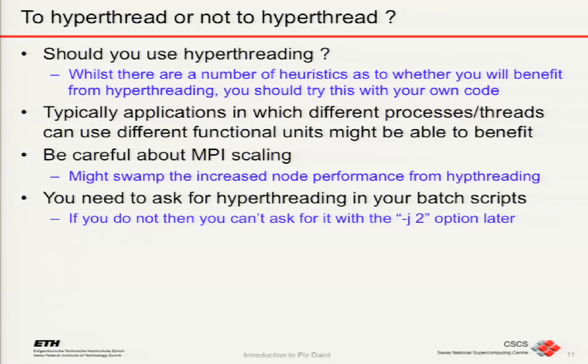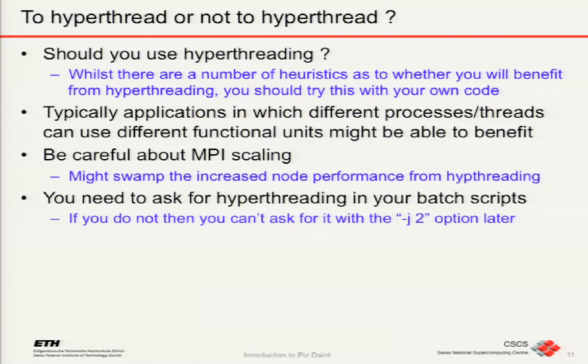It's more important, actually, normally, further away from that, in terms of whether something's using the memory bandwidth and something's using the floating point units. But if you've got something where you're just trying to do, say, dense linear algebra and everybody wants the same unit, you tend to not find that to be too good. But the real point is, try it yourself. It's one of those things where you should just try it and see what happens. The same as we say with compilers. Try out the different compilers, put on the fast flags, the O3s and so on, and see which one gives you the best performance. Here, try hyperthreading and see whether it works, as long as you have sufficient memory available on the hyperthreads for your application.